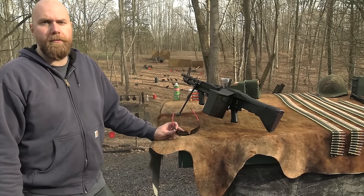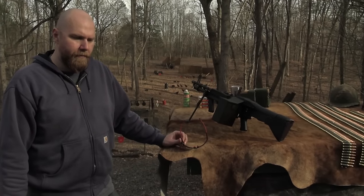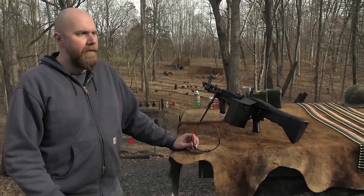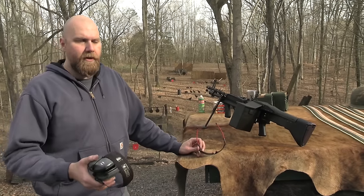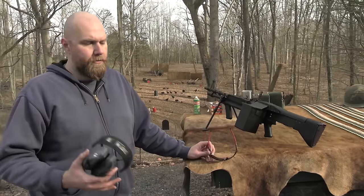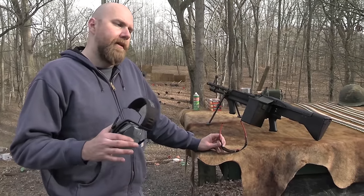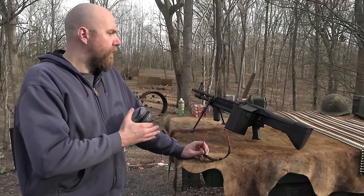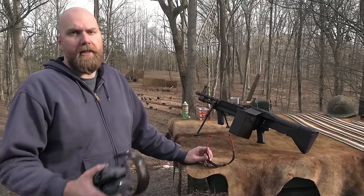It's a transferable machine gun, which, if you're not familiar with it, a crash course on that is that in 1934 they passed a law where all machine guns had to be registered, among some other things, like short barrel rifles, silencers, all that. And then in 1986, they made it so that no machine guns could be manufactured for civilian transfer after May of 1986.